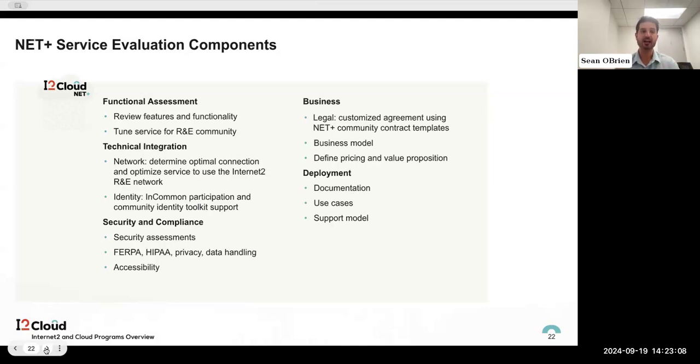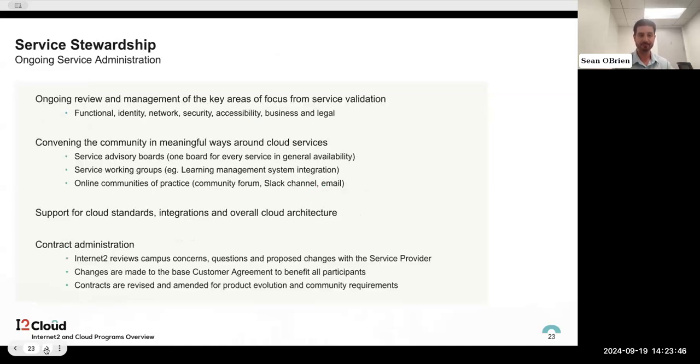I've talked a lot about the contract, and then I think maybe even one of the most gratifying parts is really trying to come up with, at the end of these service evaluations, things like deployment guides or other content that help the next university or next organization or institution that's looking to adopt the service efficiently, maybe not make some of the same mistakes or some of the same challenges as some of the early adopters. And the Net Plus program team, the program managers that we talked about, really work with the service advisory board to maintain that documentation over time.